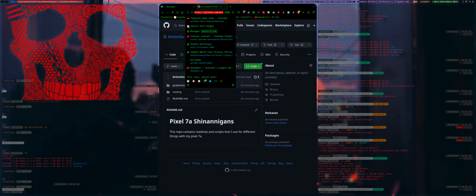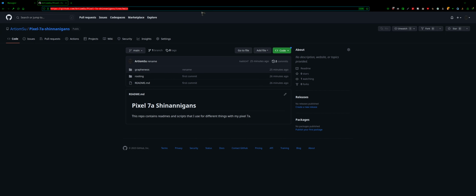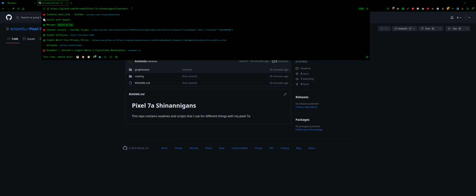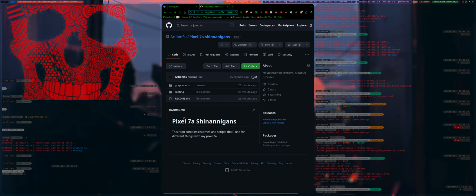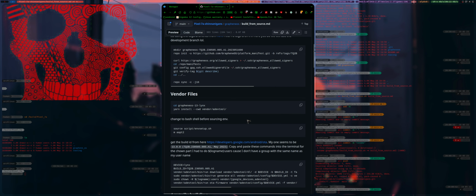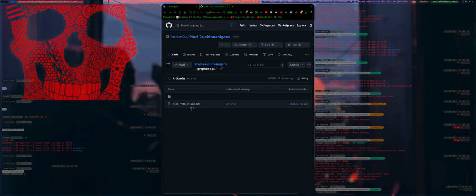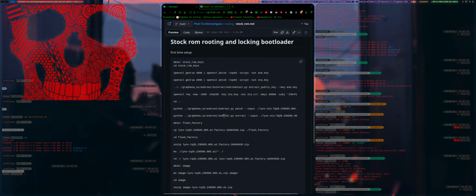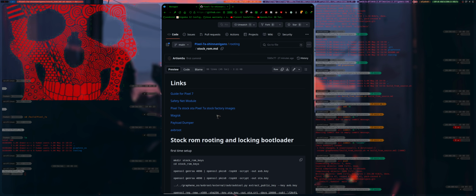You can see the URL here. It's just Pixel 7a shenanigans, and it has all the guides that I've made so far, like building from source and rooting the stock ROM and stuff like that.